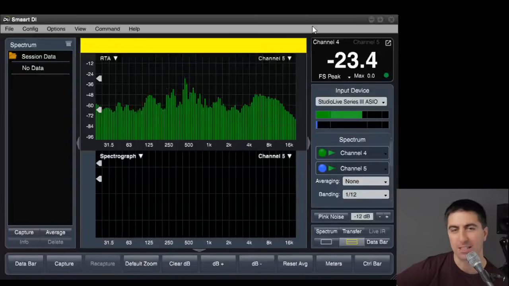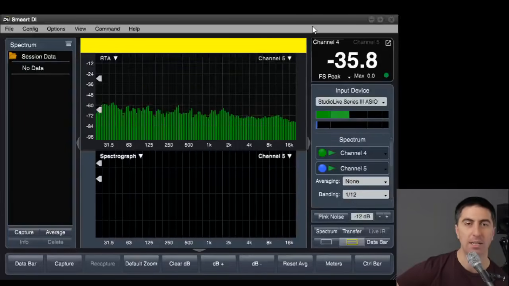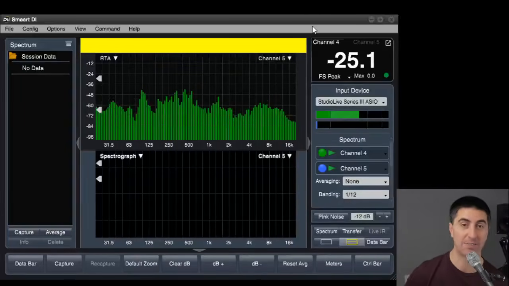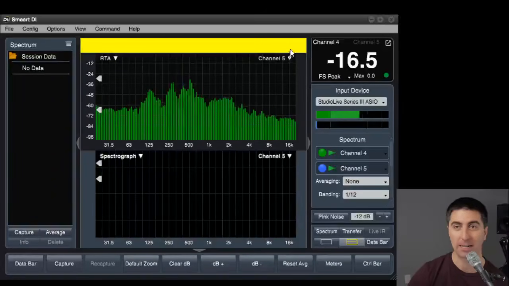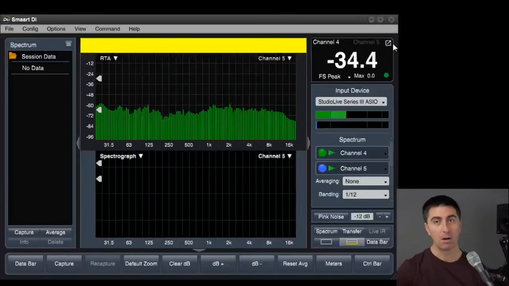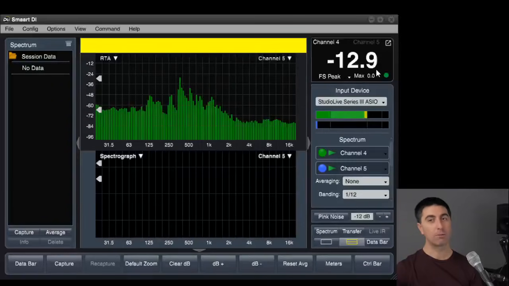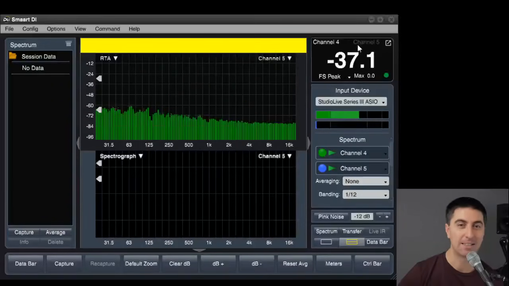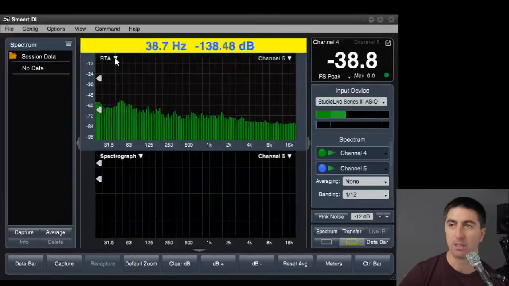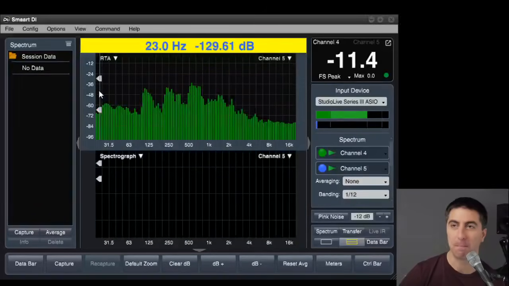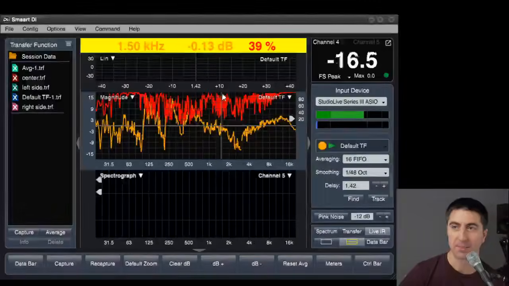So that's the hiss and the rumble that's coming through, present in our system just because of its own self noise. And so this can be helpful, right? If I make a frequency that sounds like feedback, you can see that and see its overtones as well, but that's not really as helpful as it could be. So if I go to magnitude and I turn it on, there's a couple things that we can see here.